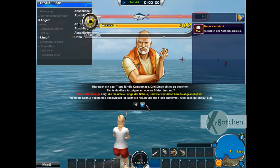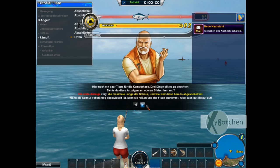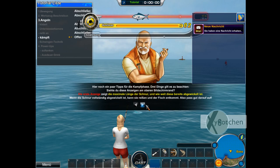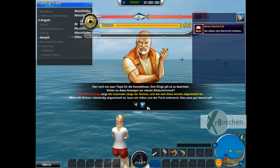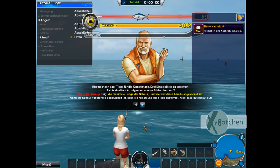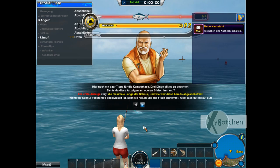Here are some tips for the fighting phase. You should be aware of three things. See these gauges at the top? The first gauge shows the total length of the line and which part is reeled out. When the line is reeled out completely, the fish will be able to break it and swim away. You gotta be careful.